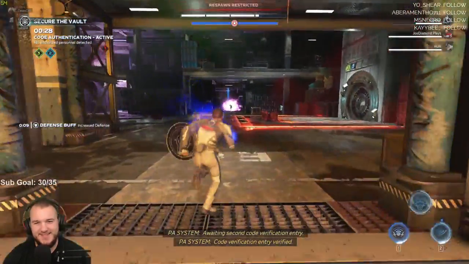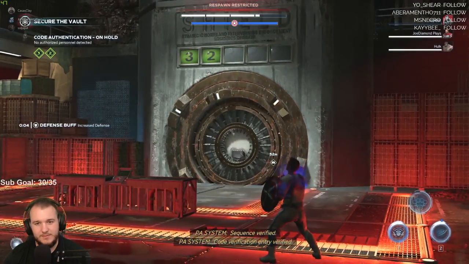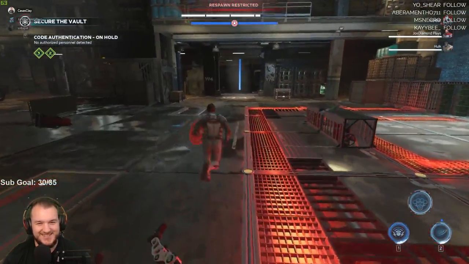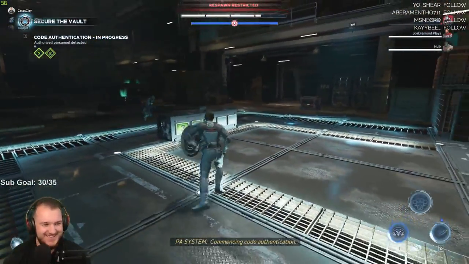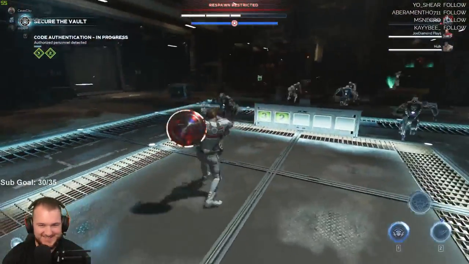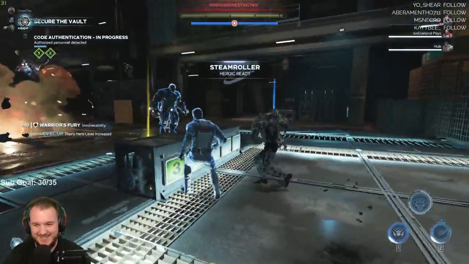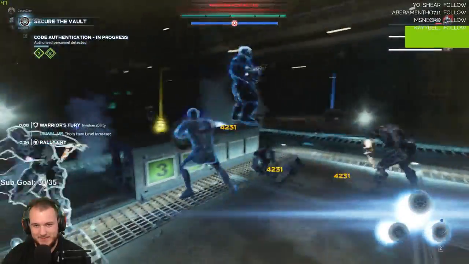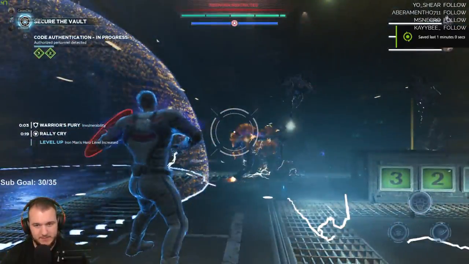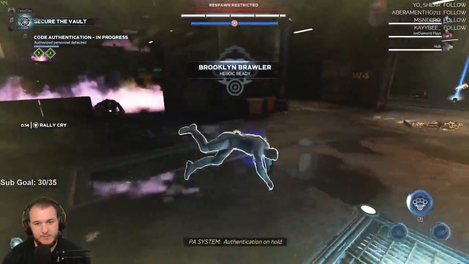Awaiting second code verification. They swapped it this time. Verification entry verified. Sequence verified. Wait, that thing just dropped. That's funny. Oh, I'm hurt. Oh no. Bring the pain, people. Got you a present. Flying in.